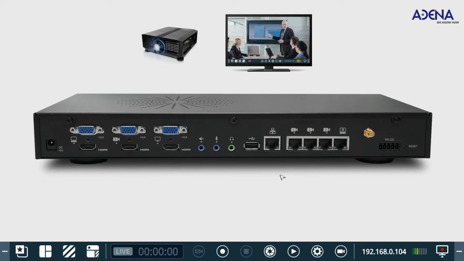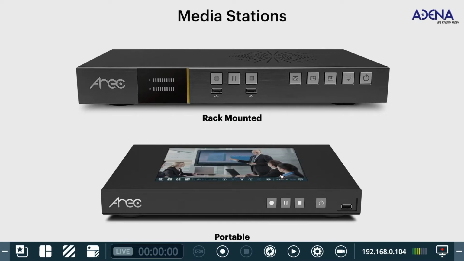In this video, we are going to talk about the different outputs from the media station, specifically about video outputs. It's important to mention that in the case of the portable stations, like this one right here, like the KL3 or the KL3WT, they already have one output in use, and it's the front monitor. This one is already predefined as the output with the graphical user interface.